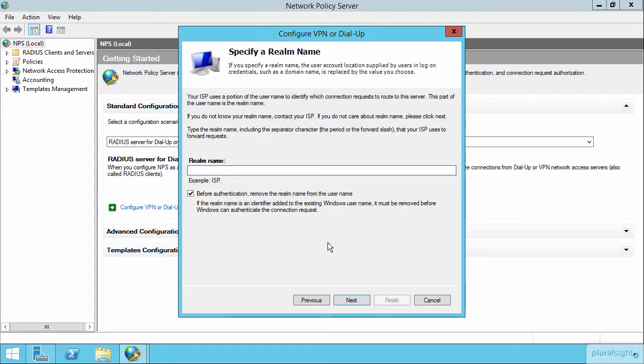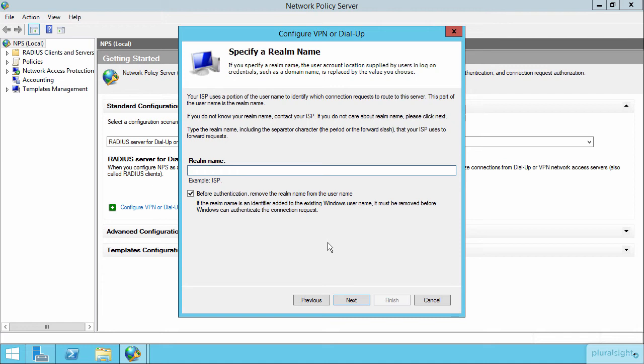If I choose Next here, I can then define the realm name for the clients. You can think of this realm name as a mechanism to either obfuscate your internal domain name or perhaps provide a layer of abstraction over your internal domain name. Entering in a realm name here presents a way for users to punch in some other realm, some other namespace that they would use to authenticate. That would then be stripped off and replaced with your actual Active Directory domain name, should you so choose, when it comes time to process the actual authentication here inside.